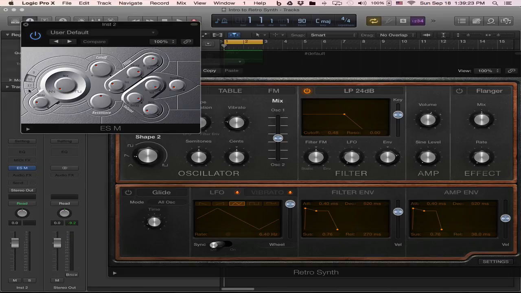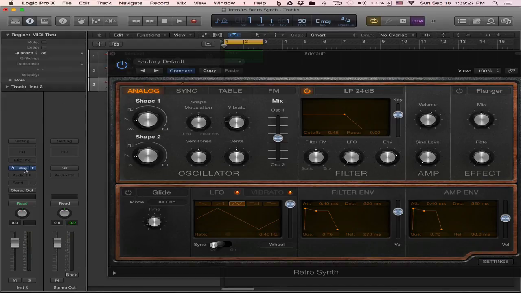This is the equivalent of my pitch buttons that I have in the ESM and the ES1. So in this Retro Synth, I have much more fine control for that. I can go by steps, or I can also add a level of fine-tuning by cents. So you can see that this gives you a little bit more control in that detuning. And then I have my vibrato and shape modulation.